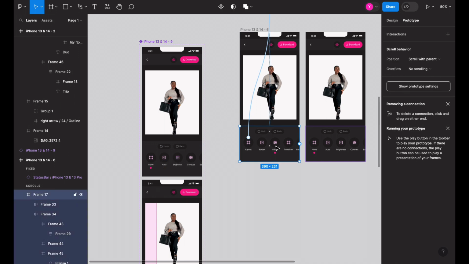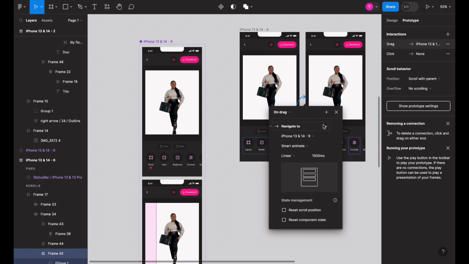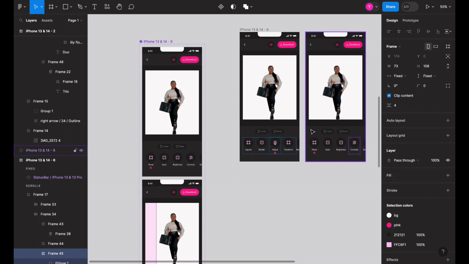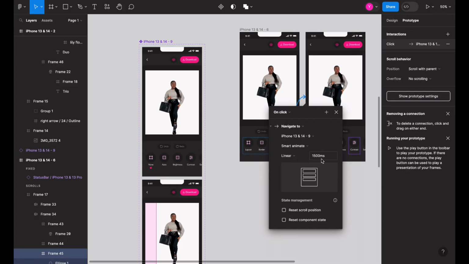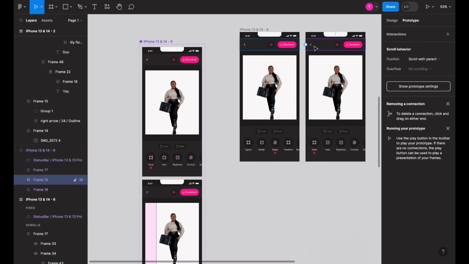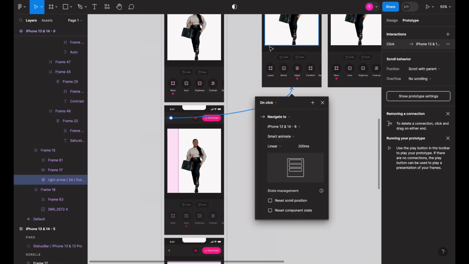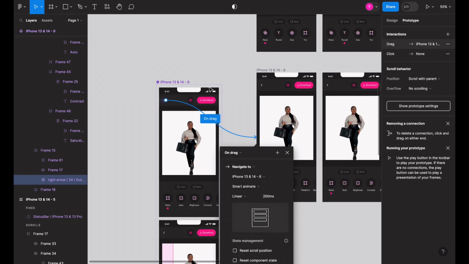So let's see, when we click on adjust, it's meant to go on click here. So let's click on adjust. Oh my. The time I gave was too much. It should be 300, or let's just say 200 milliseconds. So I want this back button to go here. I want every one of them to go here. Already did one. Okay.